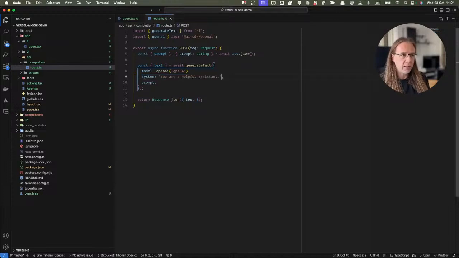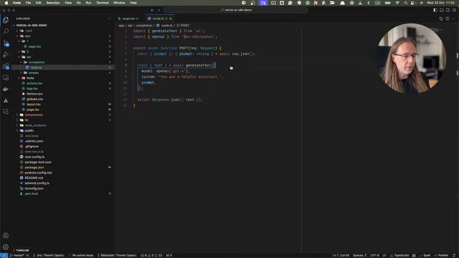So for instance, we might just say you are a helpful assistant, or we might have said you are an expert in software development, you work with Next.js, and you will provide advice to our users when asked. So this will, with a bit of prompt engineering, prime the model to act as a certain type of expert, or provide responses in a certain tone, complexity, etc. And then it accepts the prompt, which is our string received through the API call.